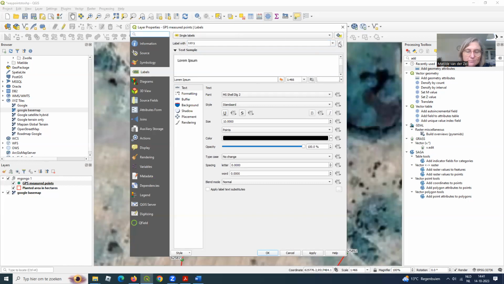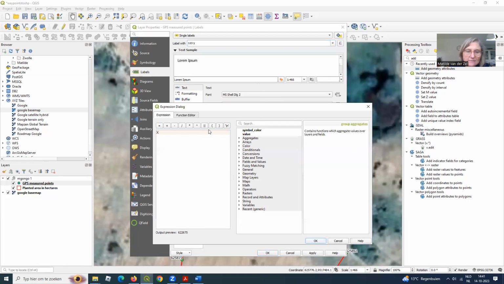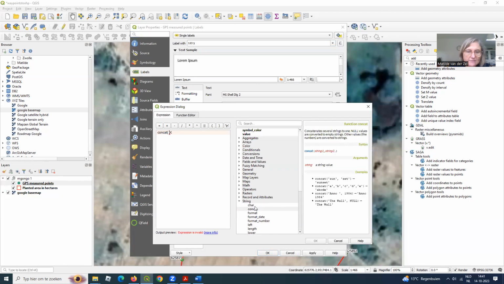To do that, we're going to use a label expression. So click on this button right here. And here we're going to add a string expression called concat, concatenate.